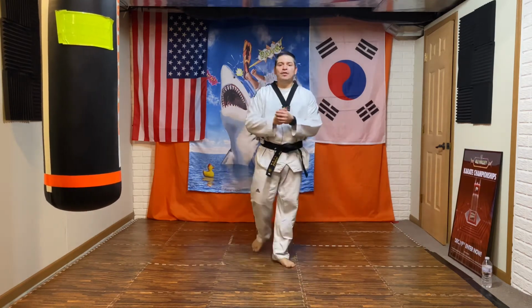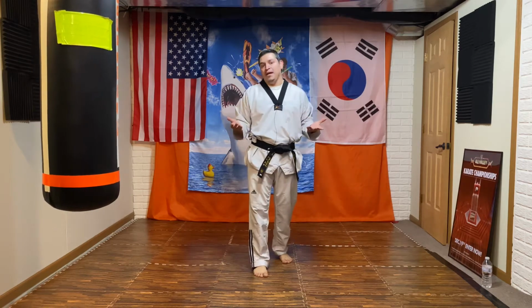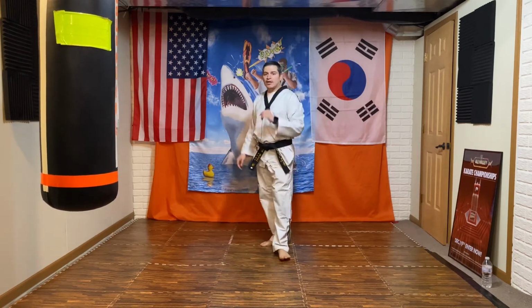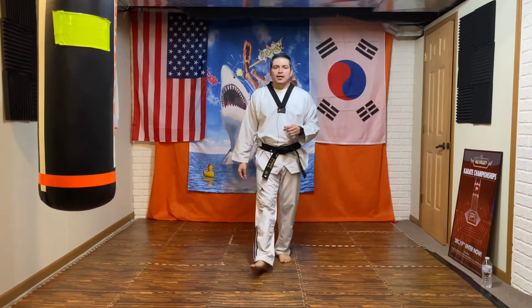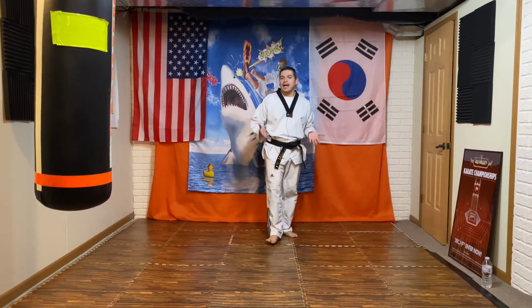I'm just using my phone to do this one here. So it's giving me a visual target, something I can aim at. So this way, I'm looking and turning around right in the camera. And that's where I'm releasing my kick, right towards the camera. So it's helping me aim a little bit.